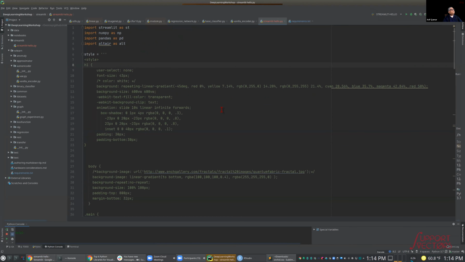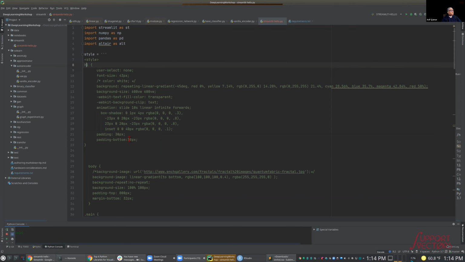So let's start with this. This is the Streamlit code. I start out with saying style. Now, does this make sense, guys? It is true that you won't be able to write something like this in your first go. By the way, this is an example, and some of it is inspired by things I saw on the web. There are people who have given a lot of contributions, free CSS styles and themes, which is what I was asking you to do. Go copy those themes, copy those styles, and put it into your list.